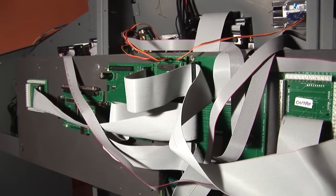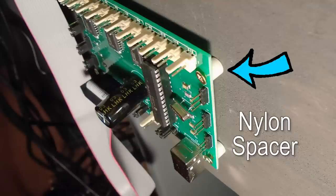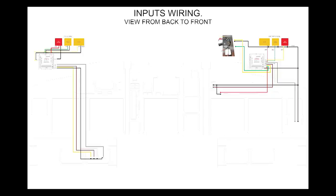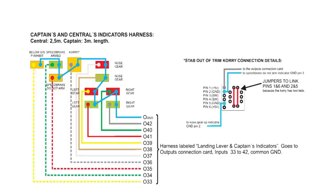I obtained some nylon spacers to stand the cards away from the board, as you can see here. It's not very much, but it's enough to give you a little bit of reassurance. This is the USB servo card with some connecting cables going to it from the various instrument panel switches. As I said, the wiring diagram is very detailed and very well drawn. I had it displayed on a tablet computer so I could zoom in on all the detail. Very important when following a particular wire from source to terminal.